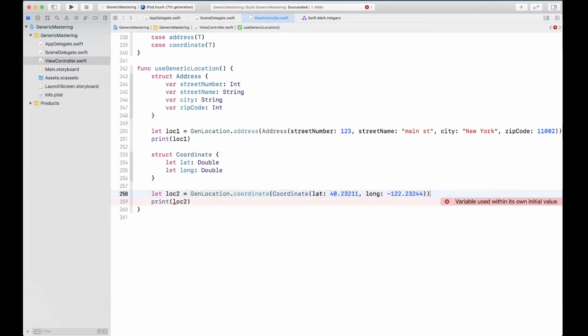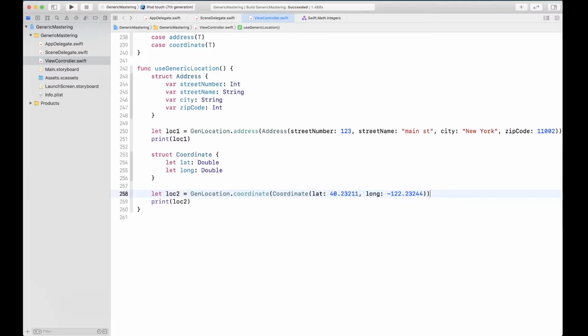Okay. All right. So as you can see, we have made our location enum pretty useful by providing this generic type. So your location enumeration now does not have to take a specific type, but it can be generic as well, and it can conform to a type that you actually define using a type placeholder.